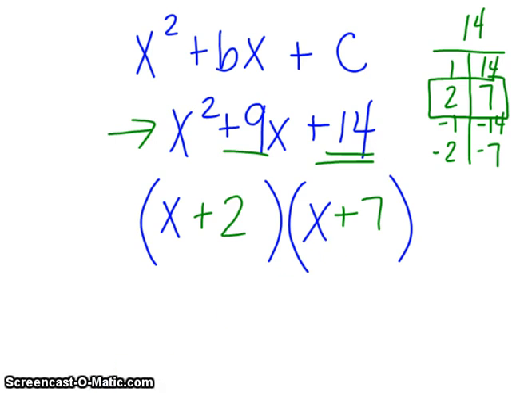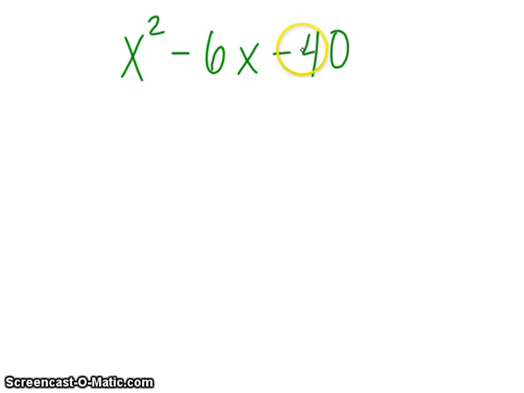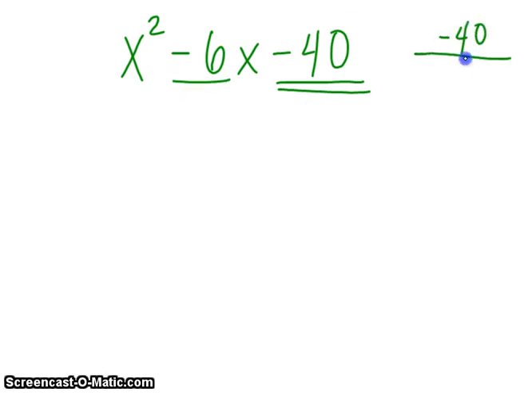Now it gets a little bit more challenging when you have subtraction in the polynomial instead. So again, we still need numbers that multiply together to be negative 40 but add together to be negative 6. When I start listing out the factors of negative 40, I know that to get a negative number when you multiply, one of the numbers should be positive and one should be negative. So I still start out just listing all positives and I can work with those afterwards. So I know 1 times 40, 2 times 20, 3 won't work, 4 times 10, 5 times 8, and that's going to be it. Now I have to start thinking about one of these ending up being negative. But the negative 6 kind of stands out to me.